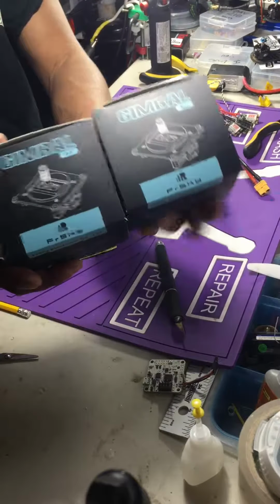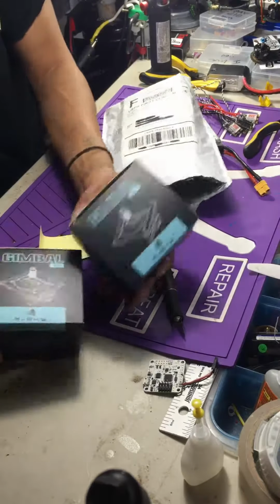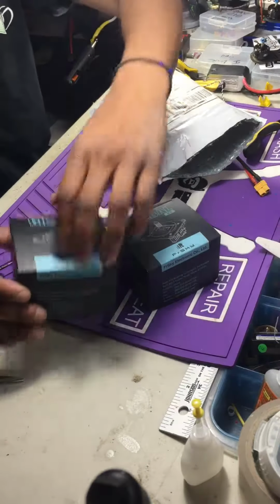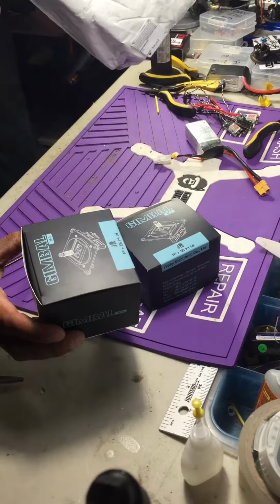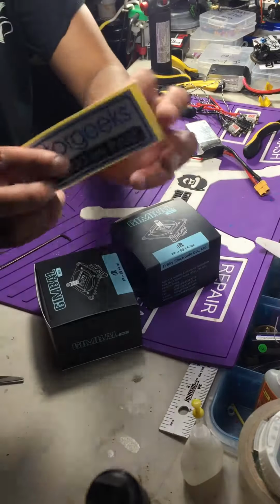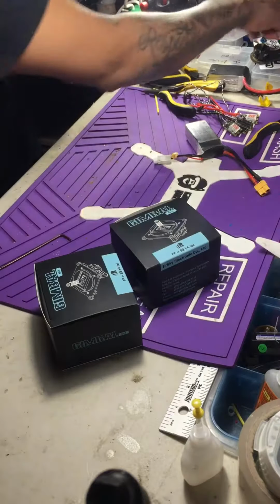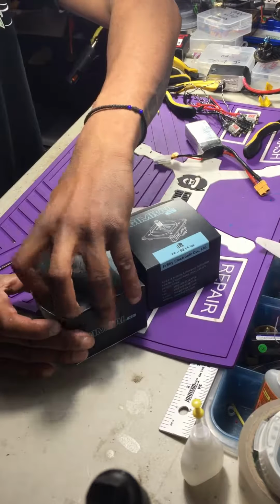The hype train. Don't mind this name. So let's take a look what comes in the box. Well, in Quad we trust. Shout out to Rotor Geek for these nice, beautiful stickers. Let's see what comes in here.